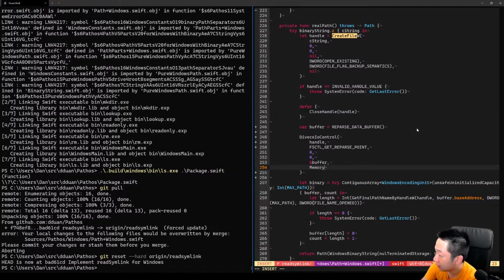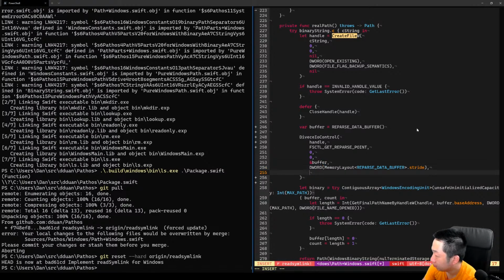So memory layout buffer dot, sorry, it should be this thing. Dot stride, I think. Probably need to convert it into a D word because that's what's popping on Windows.